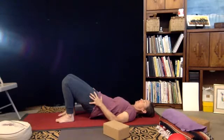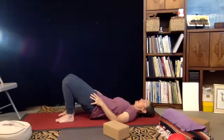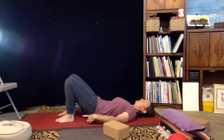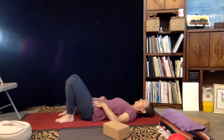Breathe here. You're still pressing down, still squeezing through the glutes, still squeezing through the top of the thighs. And then exhale. Now be using your core to gently, slowly lower everything down. Once the pelvis comes back to the mat, release the glutes. Let everything relax. Hands to the front of the hips. Deep inhale.